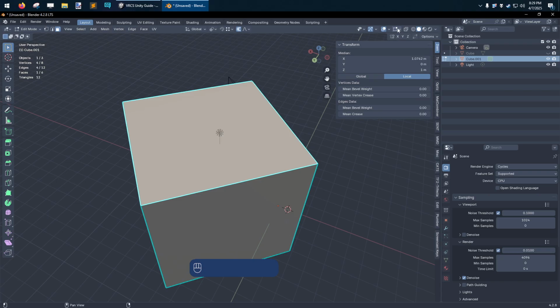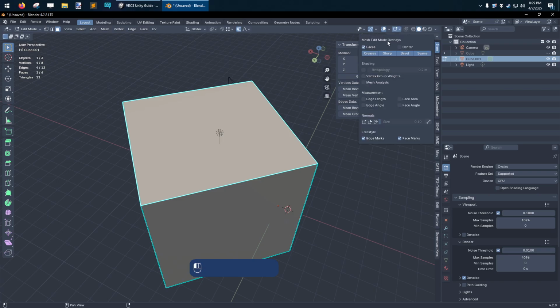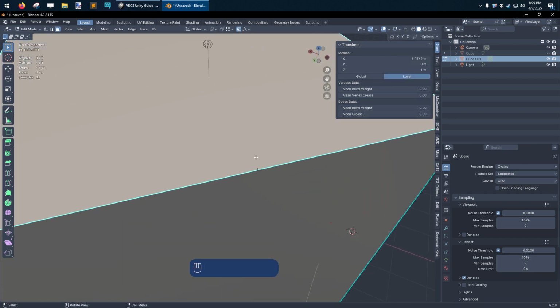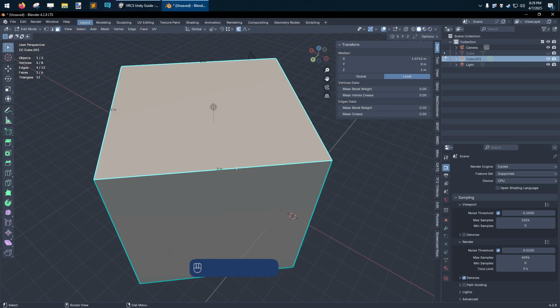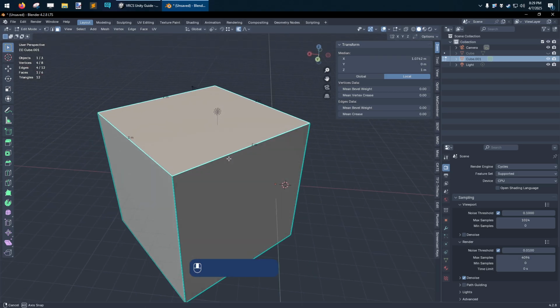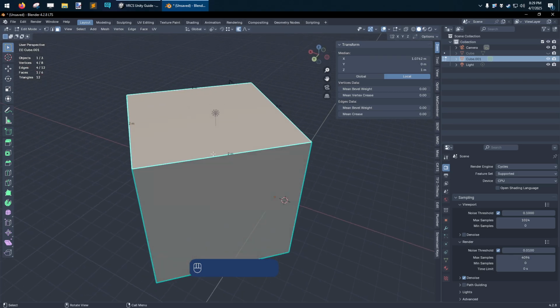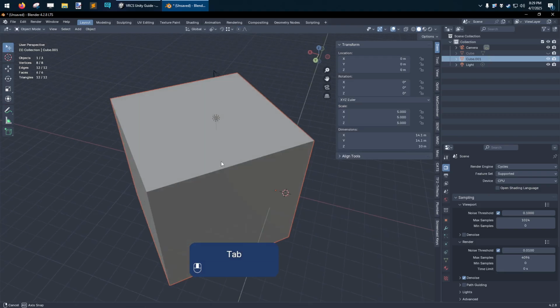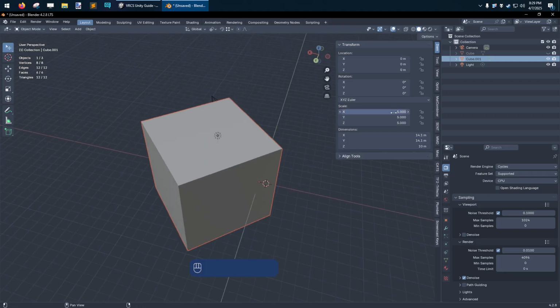So if I turn on this little option here in the mesh edit mode overlays, I can turn on the edge length and see it still thinks that the object is 2 meters wide, the original starting size, even though I just scaled it by 5. Because technically the object is only 2 meters wide, but the scene has it scaled by 5.